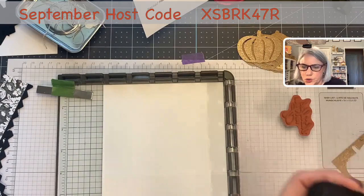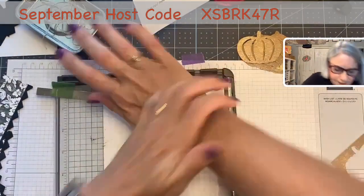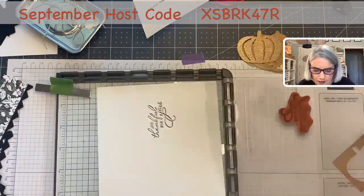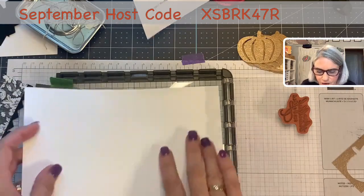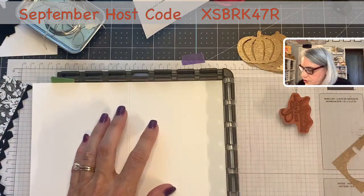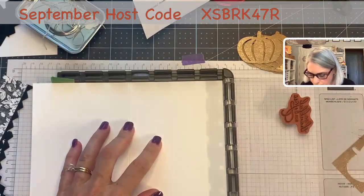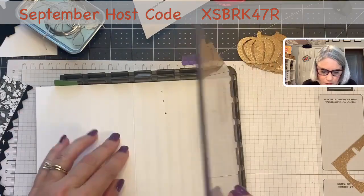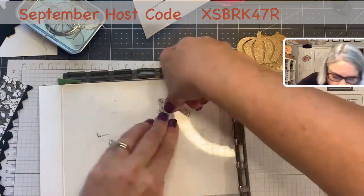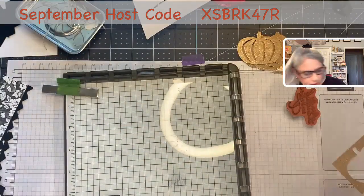All right, so we're on to step 2. Here we go. 1. And we look at it. Oh yeah, perfect. This is what I love about the Stamparatus. If you all don't have one of these and you're gonna be making a lot of Christmas cards, I strongly encourage you to get this. This is like, whoopsie. Okay. There we go. Kind of I can put a bling there to cover that up.